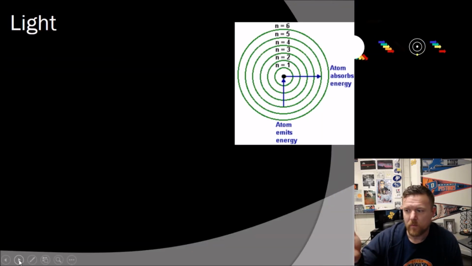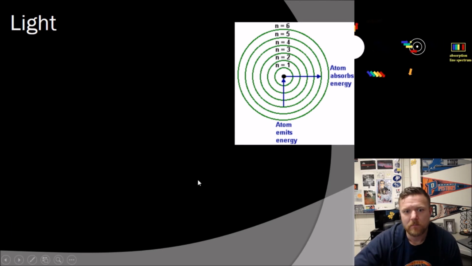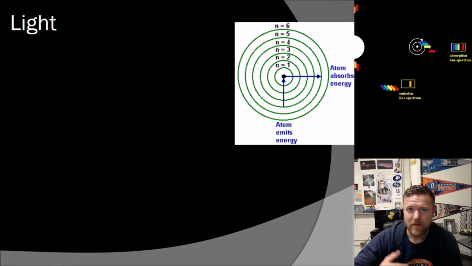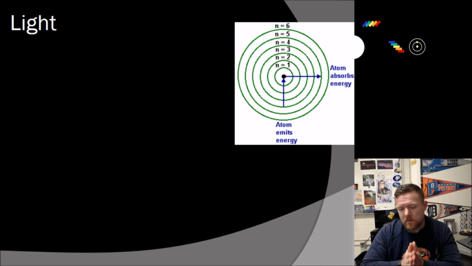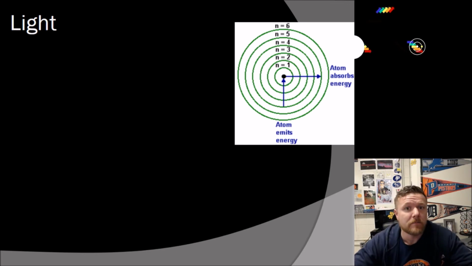Why do we get more than one little line show up? Well, most atoms can have an electron bounce between 1 and 2, 1 and 3, 1 and 4, 1 and 5, maybe between 2 and 3, 2 and 4, 2 and 5, between 3 and 5, between 3 and 6. There are different jumps that electrons can make. And each one of those jumps is going to correspond to a different line that shows up on the spectrum.